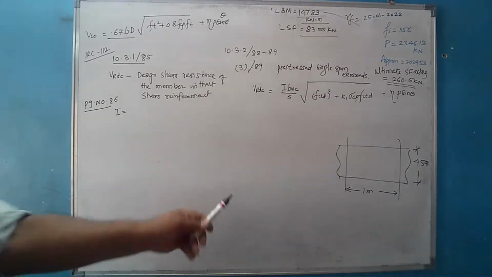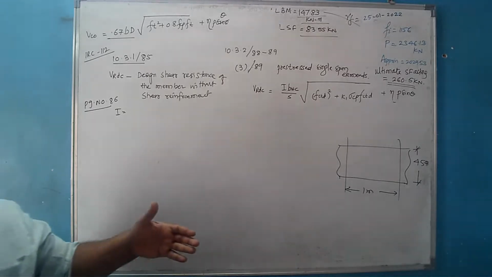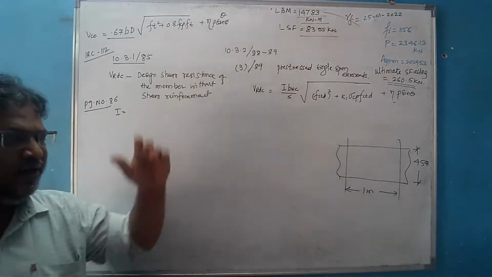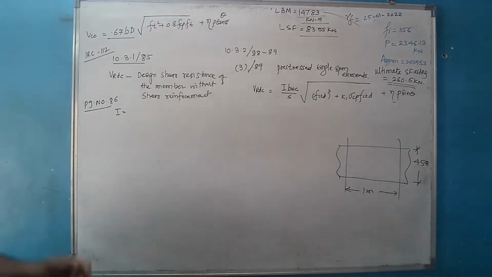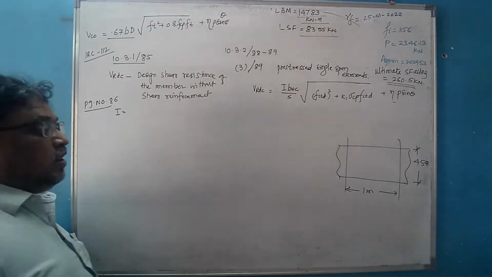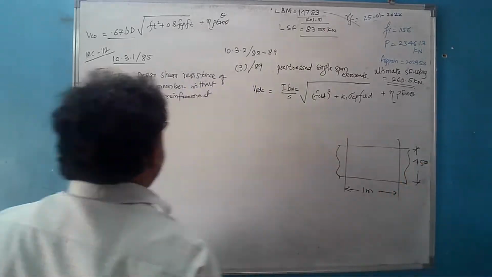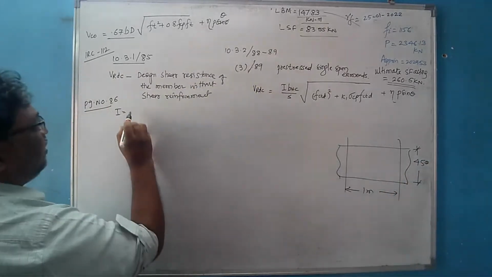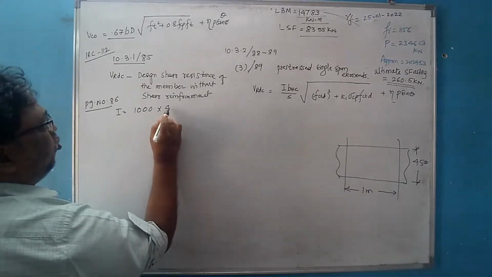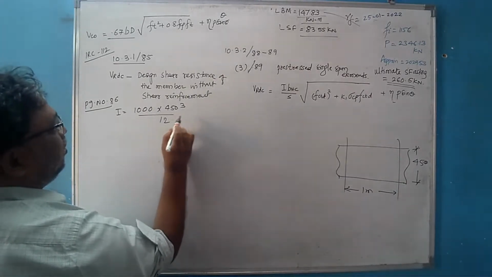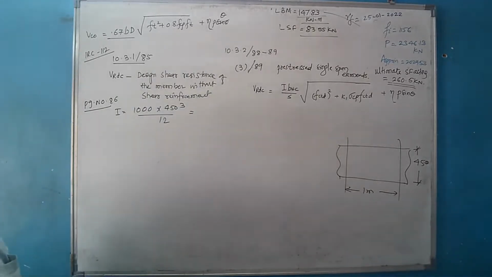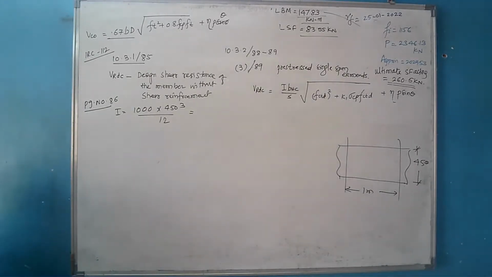जैसे हम 1 वे स्लैब में करते हैं, हम 1 मीटर विड्थ के लिए सॉल्व करते हैं और बाकी सेम हम प्रोवाइड कर देते हैं. So it is same here. The width is 1 meter and the depth is equal to 450 mm, and I is the gross moment of inertia. So that will be b d cube divided by 12. How much is the moment of inertia of gross cross section? Please keep on giving me the answers. We can proceed only if you give me the answers.